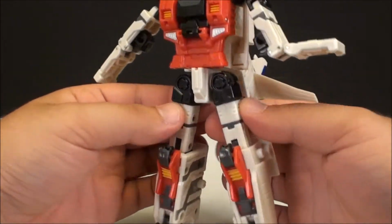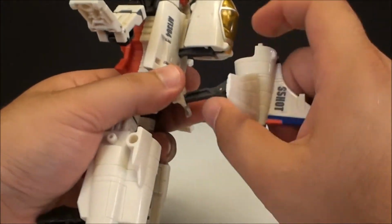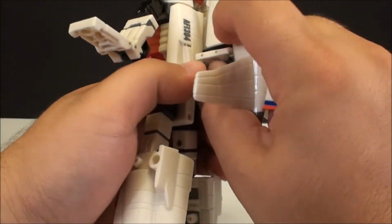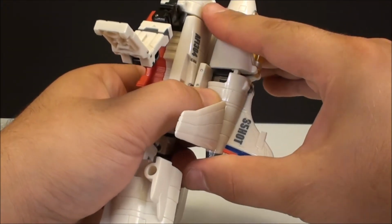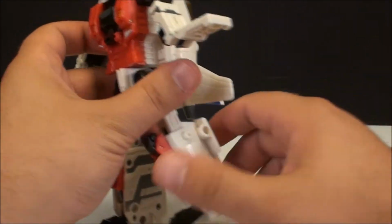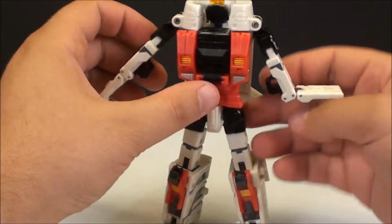I will say one gripe someone pointed out kind of messed this toy up a little bit for me. I'm hesitant to point it out to anybody here so you don't not be able to unsee it, but I'll do it anyway. So you saw I just folded everything back here just like you do with Fireflight, and you've got pretty much your entire robot going on here.